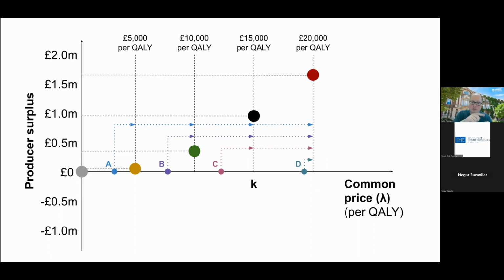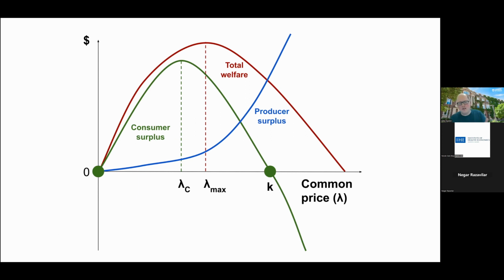It's not like the consumer surplus that goes up and down. The profit will increase at an increasing rate because B will be supplied and will be profitable. A will be priced up to the higher threshold and will be even more profitable than before. And then you raise the threshold again to 15,000. C is supplied and is profitable. A and B are more profitable than before, and so on. Right. So the profit, the producer surplus, unambiguously increases as the common price increases. And so this is an idea of, in general, what you would expect these curves to look like.